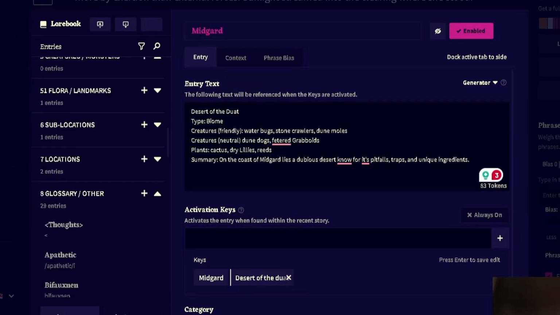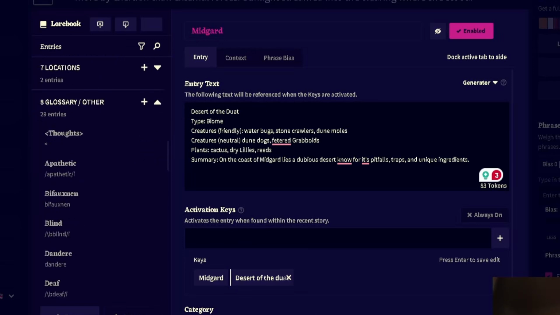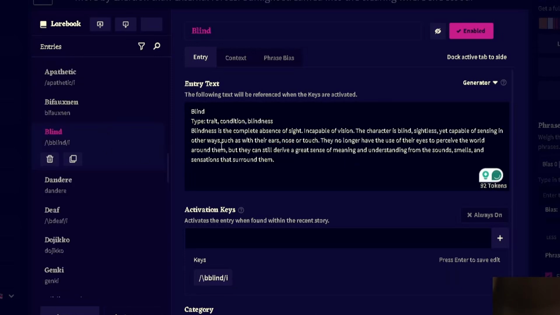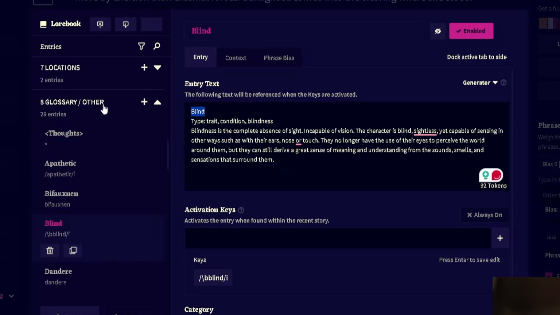Okay, now this is another already pretty pre-filled thing, but this can be just about anything that you want. A few of these they've already put in here, like traits for your characters. If you want the AI to know a little bit more about what you mean by one character being blind, let's just take that because we're looking at it. If it was blind, then this will give it more context. I did actually try this with one character and it seemed to work pretty good.